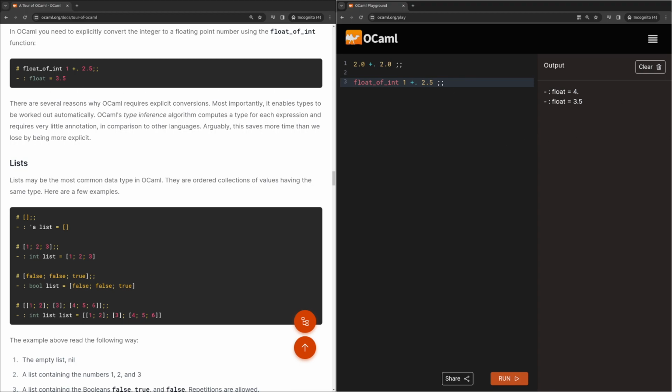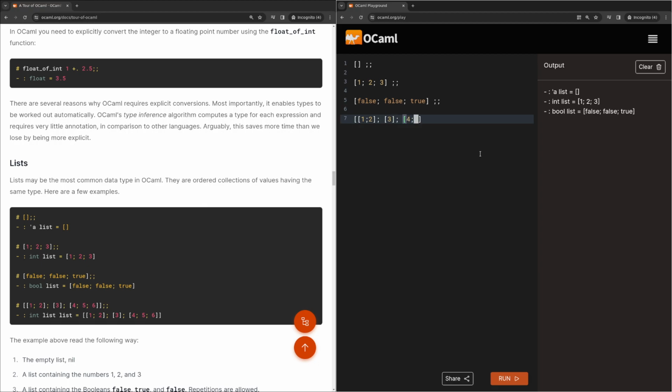We briefly looked at lists. So we know that this is an empty list. And we can have a list of integers, for example, or a list of Boolean values, or we can have nested lists.